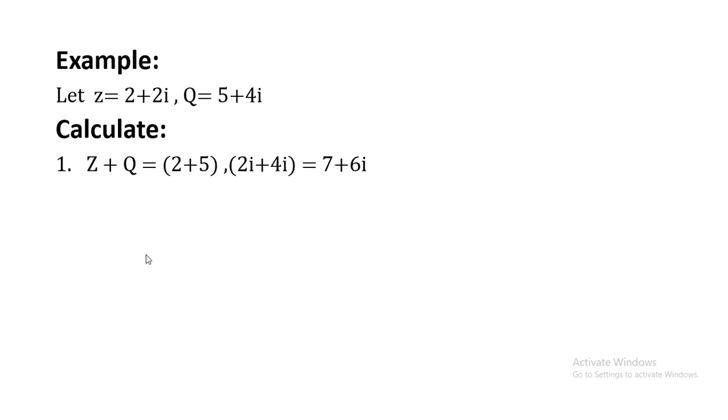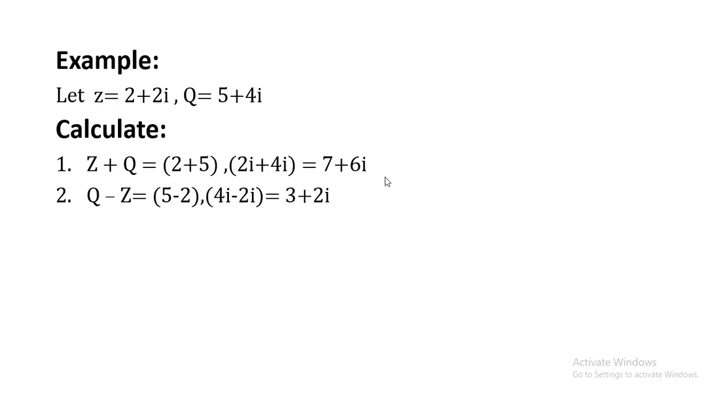Okay, now what I have done is that I've asked you to calculate z plus q. Out here, the main thing is that I have given these numbers a name. Let's say z equals 2 plus 2 iota and q equals 5 plus 4 iota, okay. So z plus q, now I've asked you to add these two numbers. So this is how the addition is done.